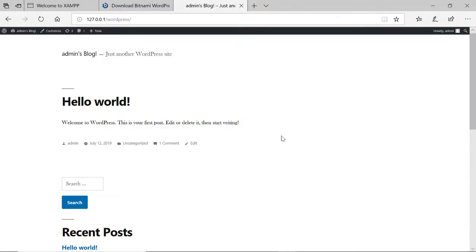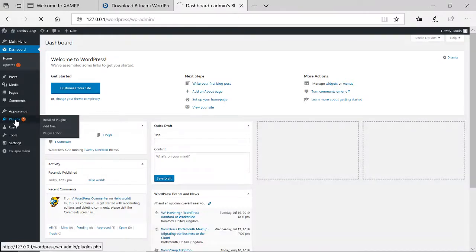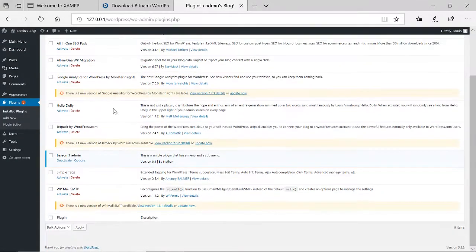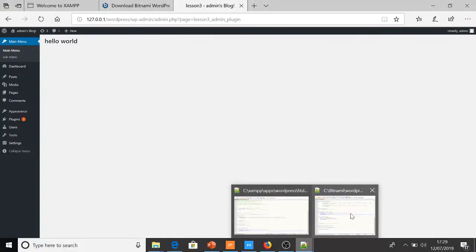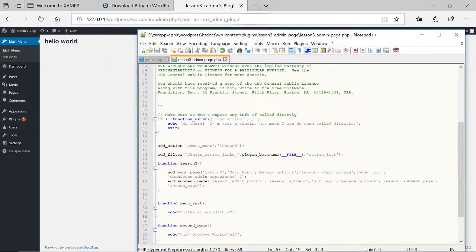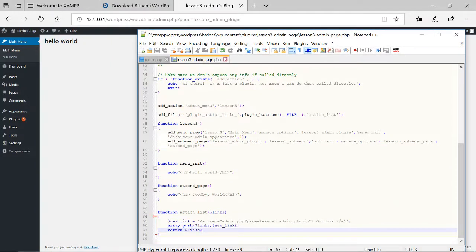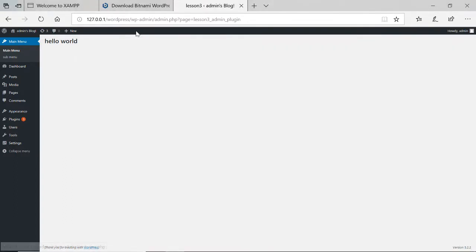Okay, so if we go back to our WordPress and we go onto the dashboard and we look at our plugins, we can now see that our plugin has an extra link in the admin links. So if we click on it, it takes us to that address that we posted. So you can change where this link sends you by changing this address. If you change this address here, it will change where that link sends you.